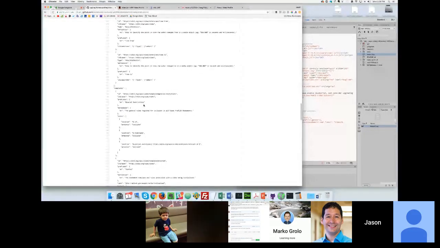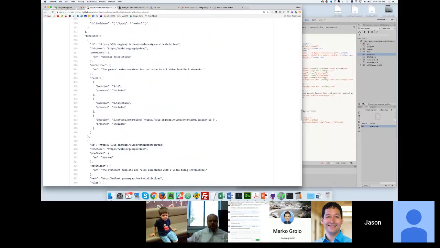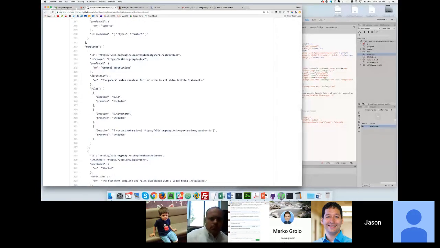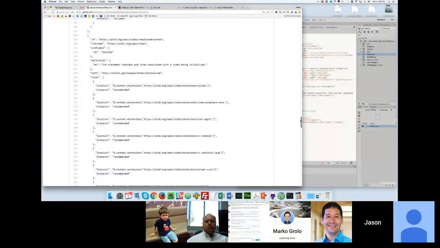Let me increase my screen size a little bit. The first template is a general rule that says all statements should have an ID, a timestamp, and the session ID. Okay, and then there's another template for started that uses initialized. I'm calling it started in the template, but it's initialized.